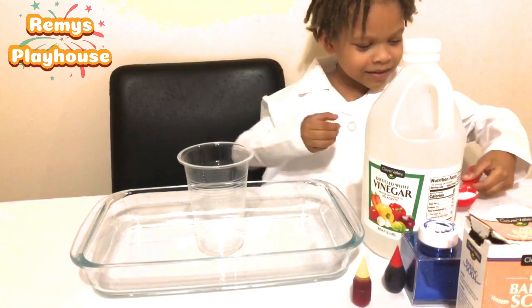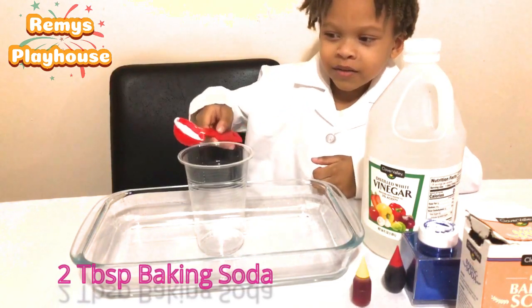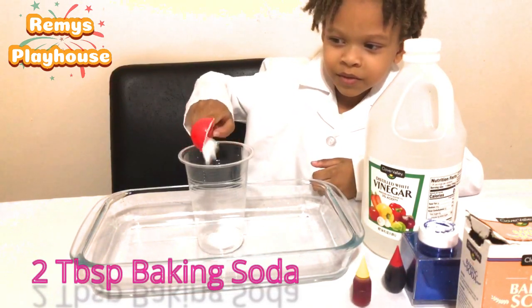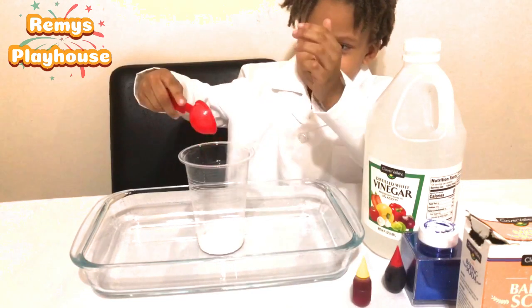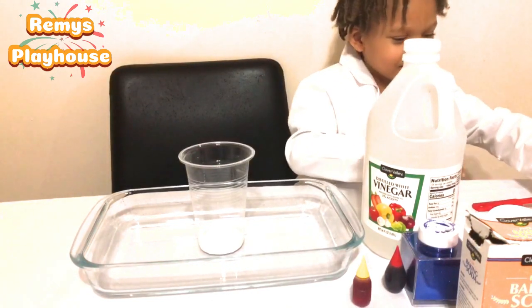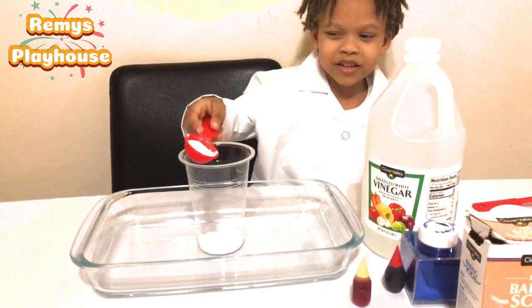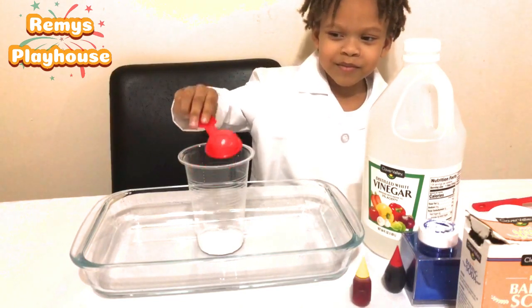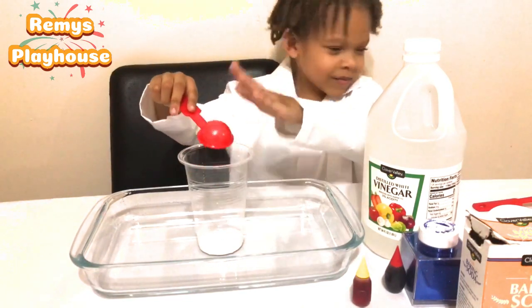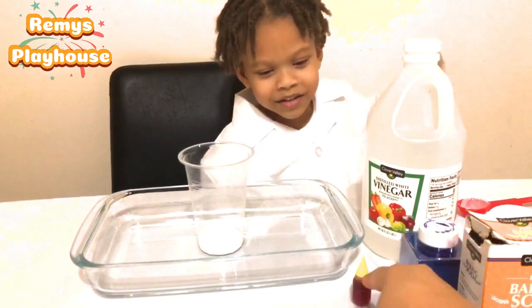So you're gonna pour the baking soda into the cup. Careful. Yep. Good. Now pour the other tablespoon of baking soda in the cup. Yep. Okay. Good. Now we're gonna add some food coloring. You can use the yellow first. Go ahead, get the yellow.